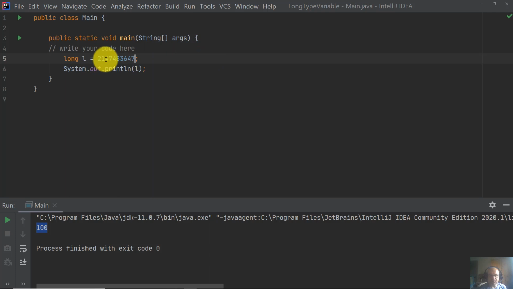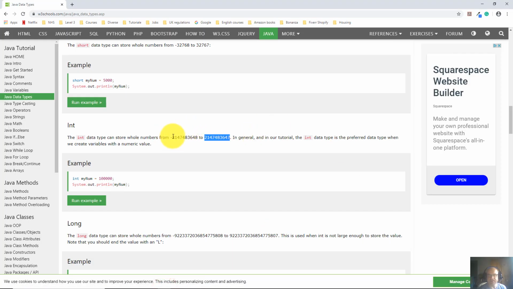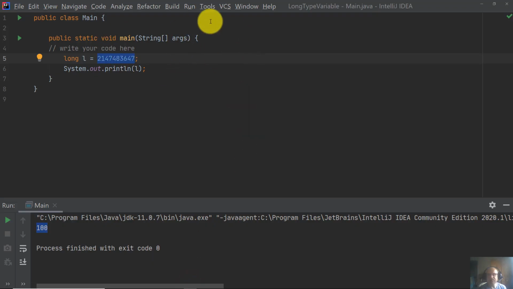So even now I don't receive any error, as you can see, because this value is still within this range of values. Actually it is the limit of positive numbers of this type int, and that's why we don't receive any errors. I can run this application, and as you can see, the app was run successfully, and here is the result.